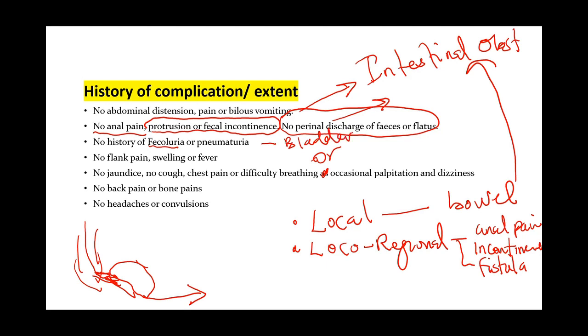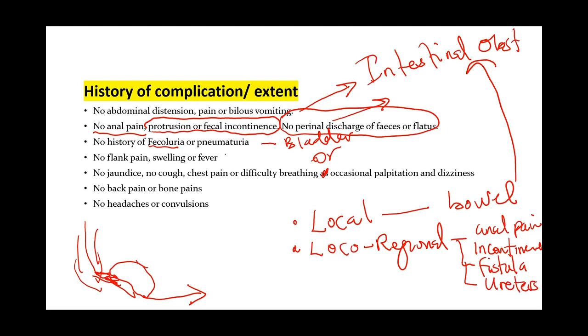Now, I told you yesterday that these tumors can rest on the ureters. And when they rest on the ureters, they will cause hydronephrosis, hydroureters, and even they can present with what? Infection. So they will be having flank pain, swelling, and fever from the stasis. So that's why we said no history of flank pain, swelling, or fever. These tumors could metastasize now. So we are done with locoregional. It could involve the ureters.